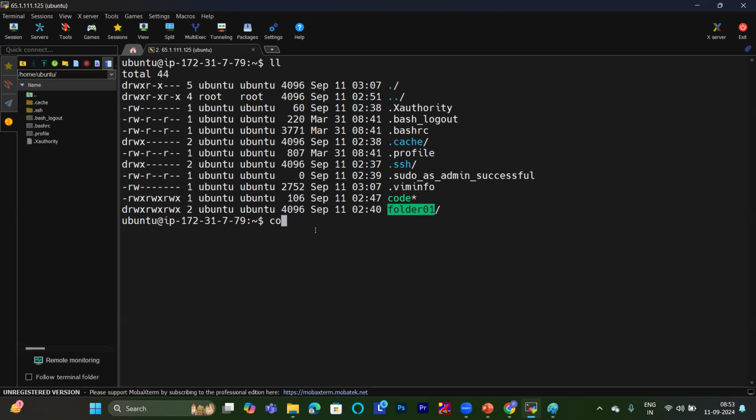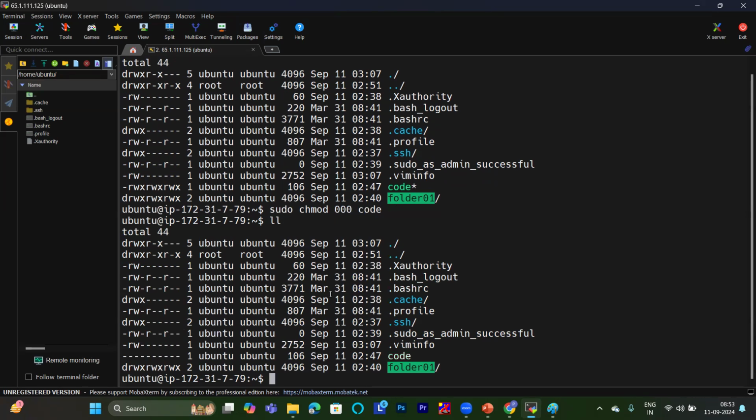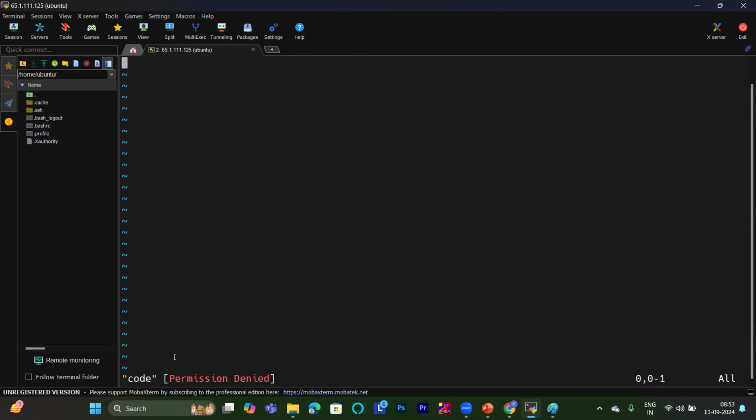This is my code here, right? This is my file called code. This is a file actually. Let me go inside the file. Let me take out the permission first. I'm going into the code file here. Now see, it doesn't have any permission. So what I'll do here, I'll do a vim code here. See what it's saying here now. Can you see? Permission denied. I am pressing i here, but I am not allowed to enter. It gives me permission denied.